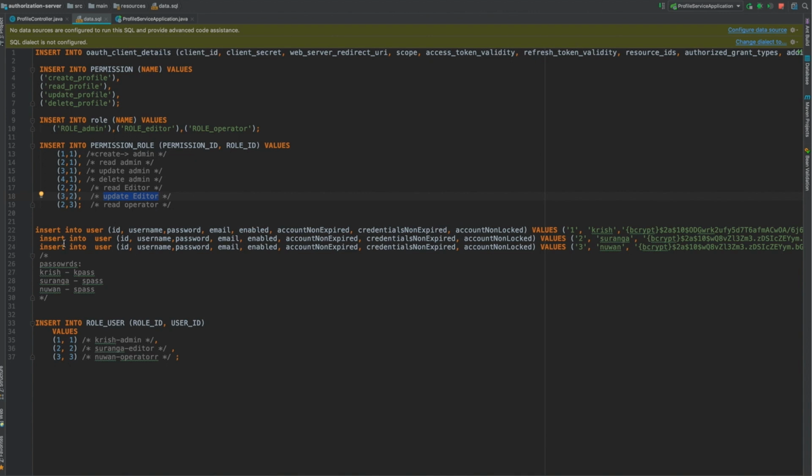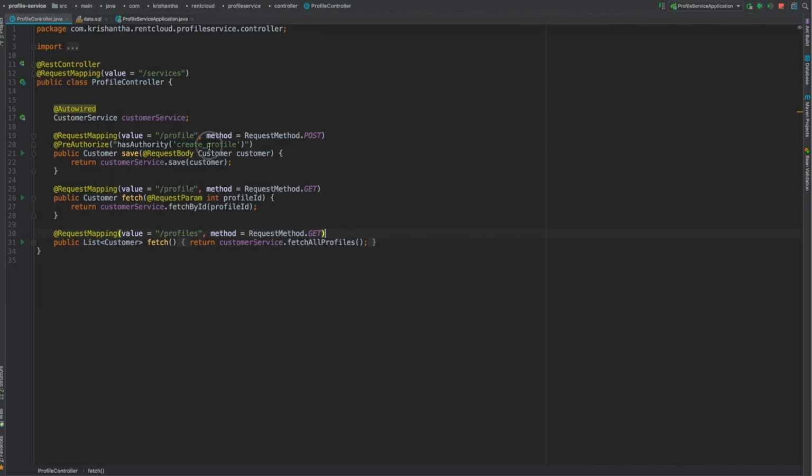So now we have 3 users created, and here we mark Krish as an admin, Suranga as an editor, and Nuan as an operator, right? So now we'll see how this works, because I'm going to explain when to use a role and when to use a permission. If you see what we have done so far, we got the create profile permission, right?